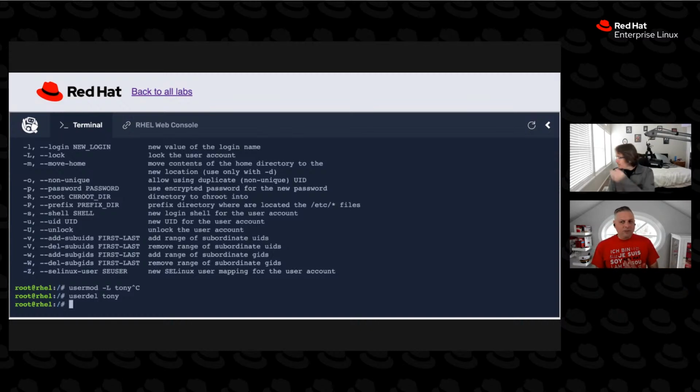So again, I think the true answer is it depends. It depends on what's most important for your organization. Standard operating procedure: it depends. But if you are going to delete someone and delete their files, make sure that you have a backup of that content somewhere, so that if you need those files, you can get them.